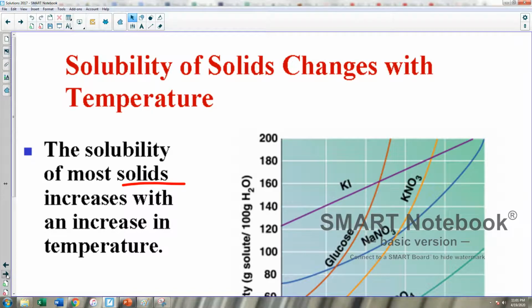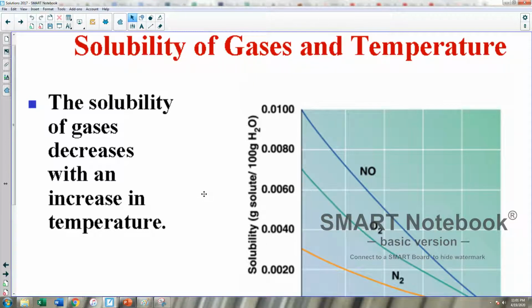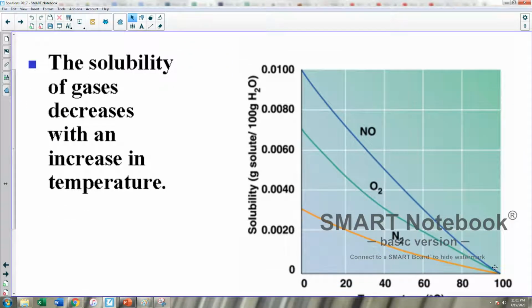One thing that Mr. Duffy mentioned, but we haven't really thought of a lot, is what do gases do? Gases have a really high molecular movement. The gas molecules move around a lot more than solid molecules do. They have a lot more freedom to move around. And so when you warm up water, you're going to dissolve less and less gas in it. And as you approach the boiling point of the water, you can dissolve basically no gas.